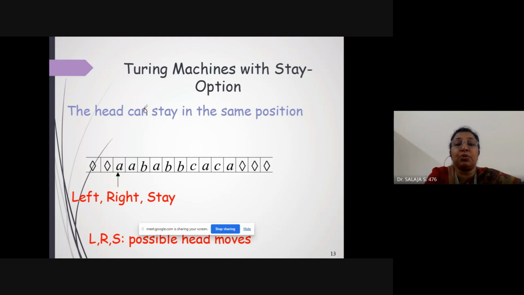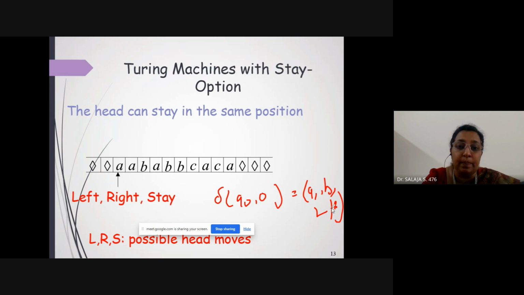Now you have the Turing machine with stay option. What does it mean? If you remember the transitions, whatever we had, delta of Q naught comma 0, for example, which says you convert it to Q1, convert it to B, and then you move to the left or to the right, which means I cannot stay in that particular cell.